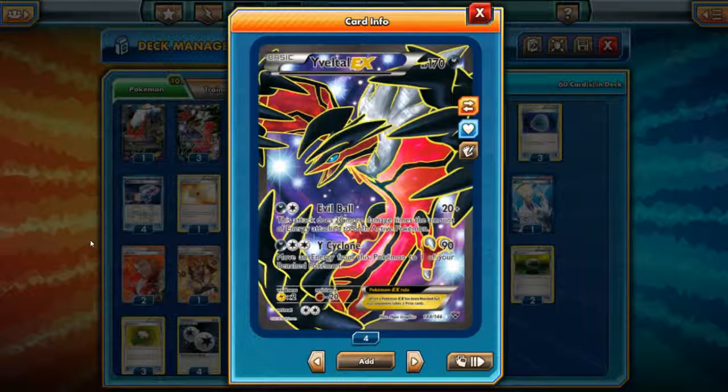I really like the expanded format with Dark Patch, and I'm not going to be playing Sableye because it's just so easy to knock him out, and he's just not that powerful anymore. But, you know, Junk Hunt is always still a really good attack.